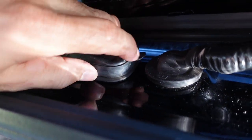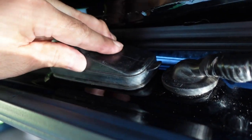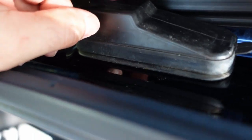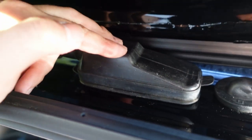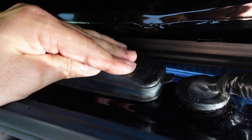So, all right, guys, this is where the problem is. This is where your water is coming in. Yeah, it's too high. I can't even see this. Not even touching there. In the center part, it's off the metal. It's not even touching the metal. I see. That's the right idea right there. If it would be like that, it would be perfect.